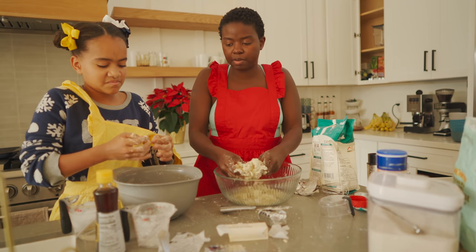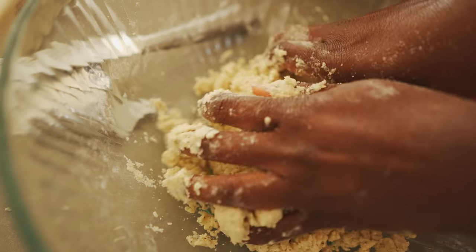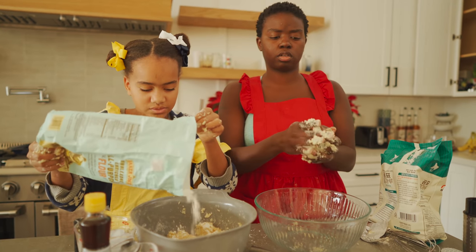Okay, can I get a little bit of ice water in my? That's enough, that's enough. Just roll it and press it together. You don't want it sticky like that, but we can fix that. I need to add more flour. Okay, mine's good. So does the dough feel different?